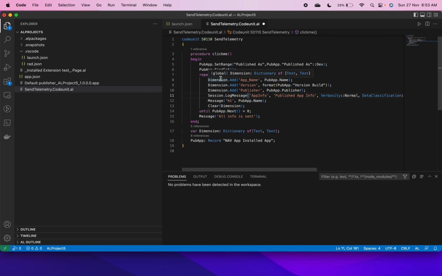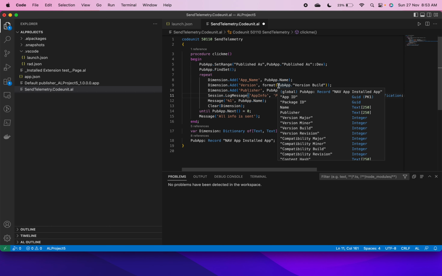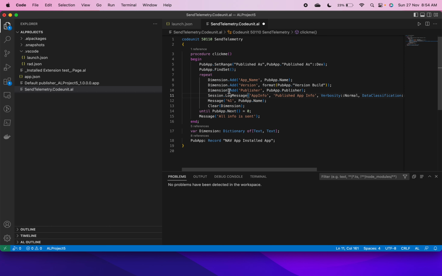So for example, if it finds two records, the first time it will run successfully, but the second time when it comes, this is a key, this column name is fixed, it's one thing, so it cannot be the same for two different values. So first time I'll add some information in my dictionary keyword, then using this function I send that information to the Azure portal, and because that information has already been sent, I can clear that, so that the second time it will hold some different unique value. So you have to clear that as well, and that's it.